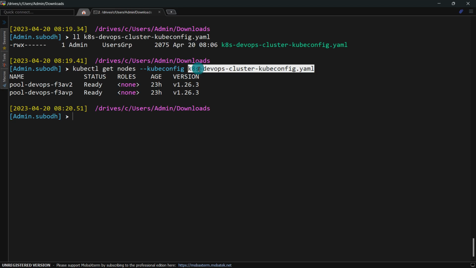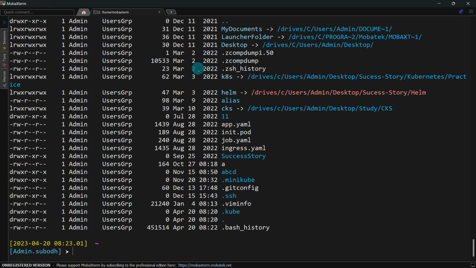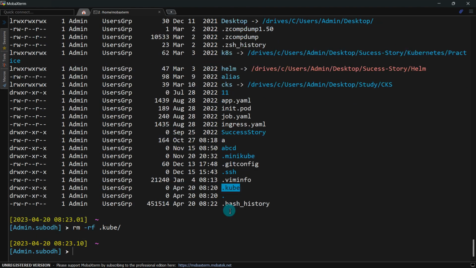I'll show you how. Let's go to this directory. If you do ls -alt, let's say there is no such .kube folder. Okay, means in your case if there is no .kube folder, that is okay. We will start from scratch. Maybe I have done some practice earlier, so that's why this folder is available there.